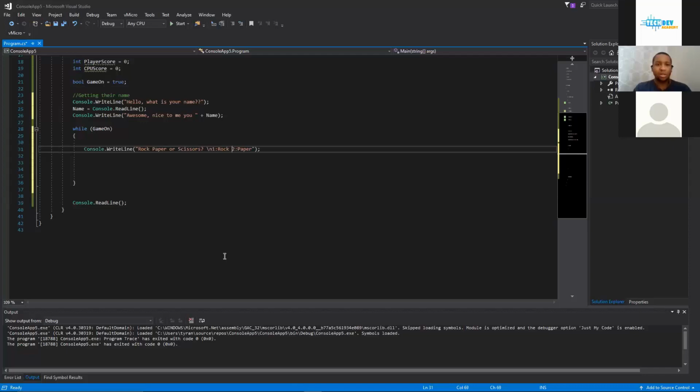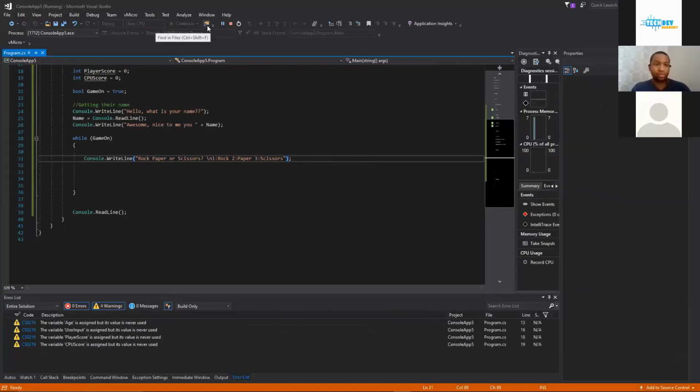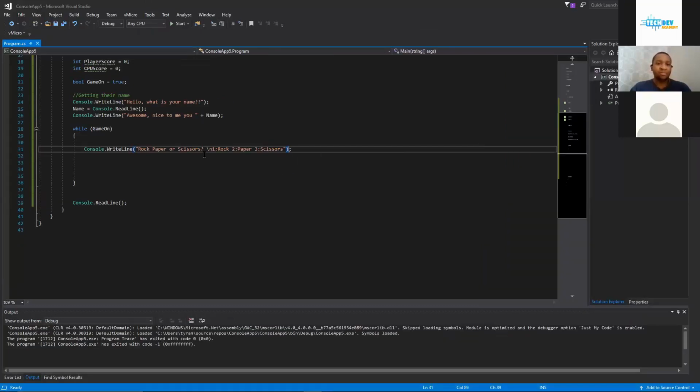Then 2 is paper, and 3 is scissors. Okay, sweet. So now if we run this, it's going to run into an infinite loop after we type in our name, but at least we'll see. Sweet. Okay. That looks fine by me. That's the look we're going for.